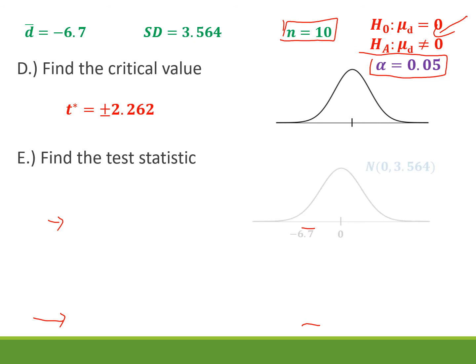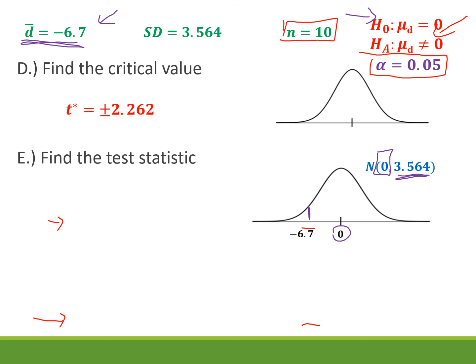Find the test statistic. The setup for a distribution is that, as usual, we believe that the null hypothesis is true. So we believe if we went out to every city in the US and measured all of these differences in how many days last year and the year previously they didn't meet those air pollution quality standards, the true difference is 0, meaning there hasn't been a change at all. Our standard deviation we found in the previous page, and in our samples of 10 cities, we saw a difference of negative 6.7. So would that be unusual to see based on these parameters?